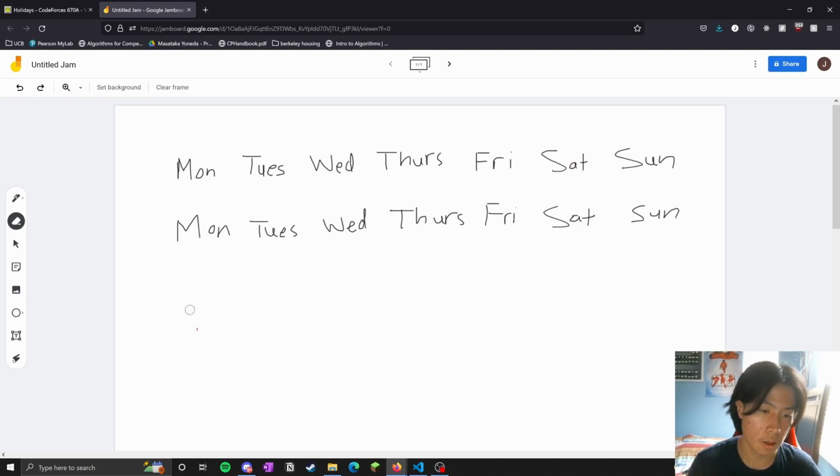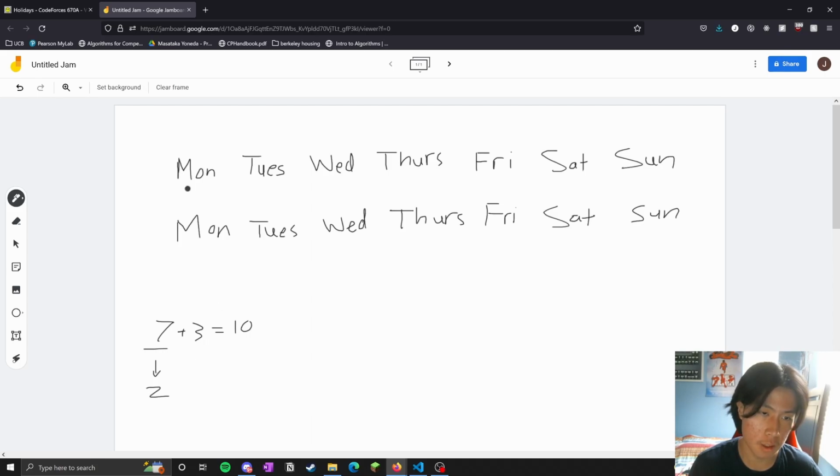But let's say we are not given a multiple of 7, or let's say we're given a multiple of 7 and then additional days. So let's say like 7 plus 3. So let's say n equals 10. For this 7, there's going to be 2 days off because of the pattern I just talked about. But for the 3, depending on when we start the week, these 3 days are going to change our answer.